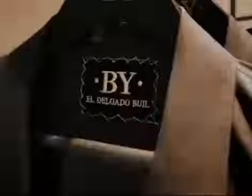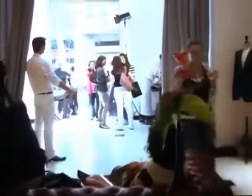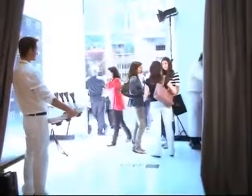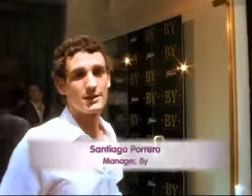And speaking of sunnier climes, we went along to a shop in Barcelona called Buy earlier this year. It is the world's first gay wedding shop. Everything you need for the groom and groom. This is the official opening of the first gay formal wear store. Please come in and join us and see what we have inside.